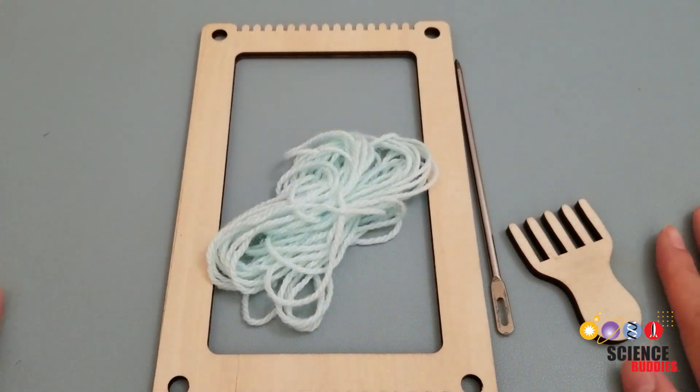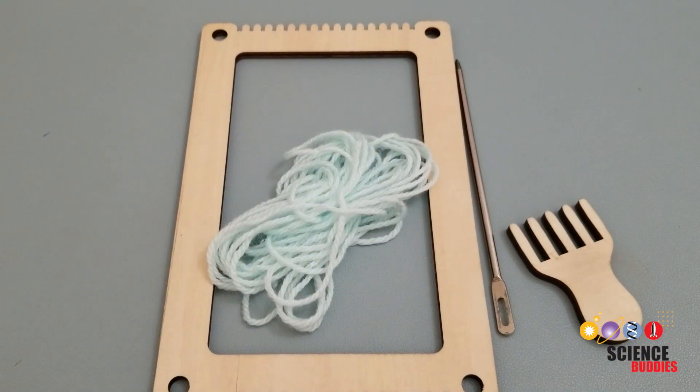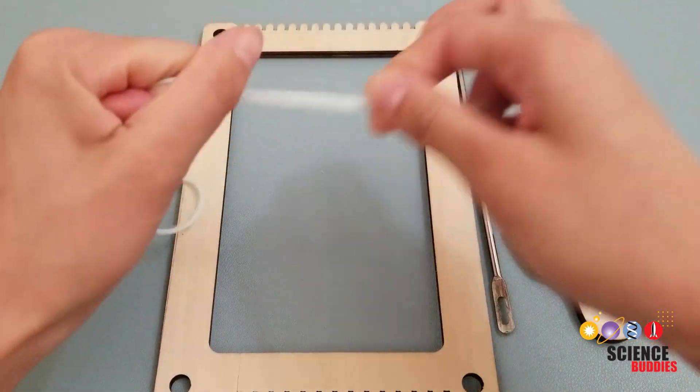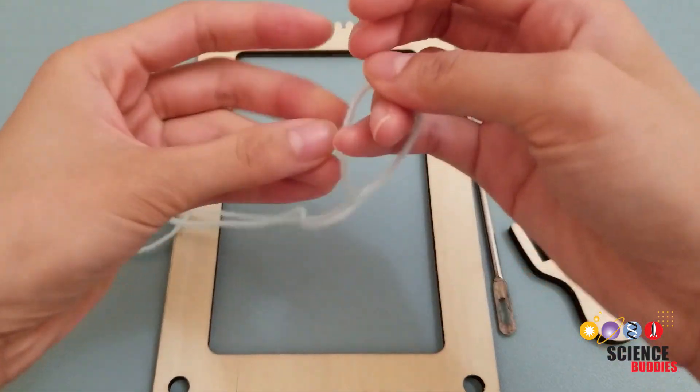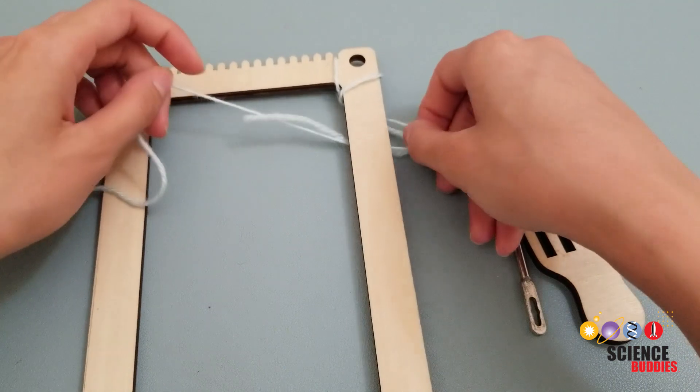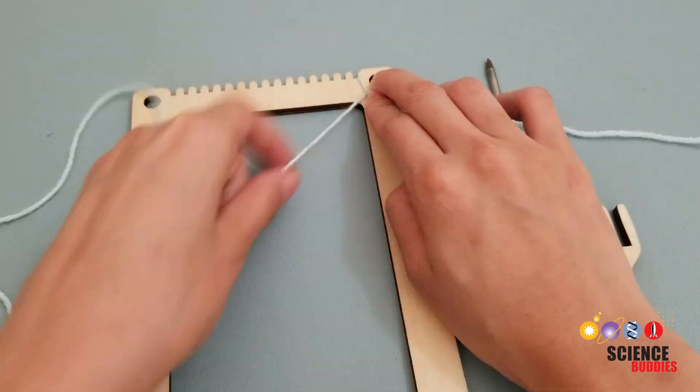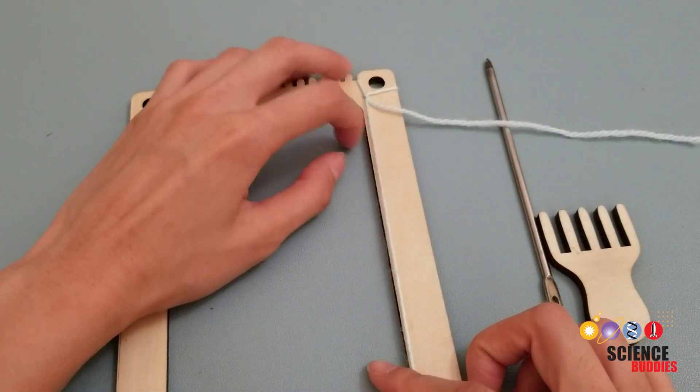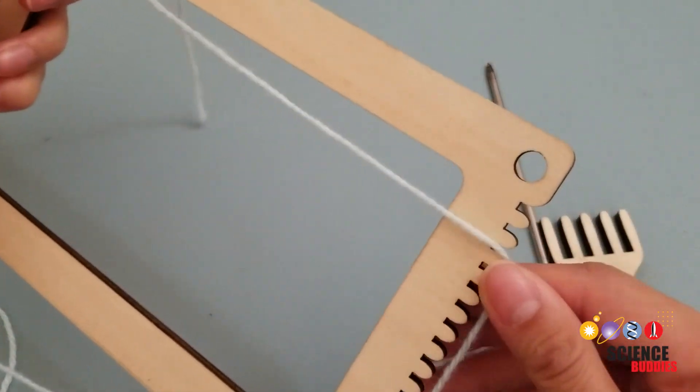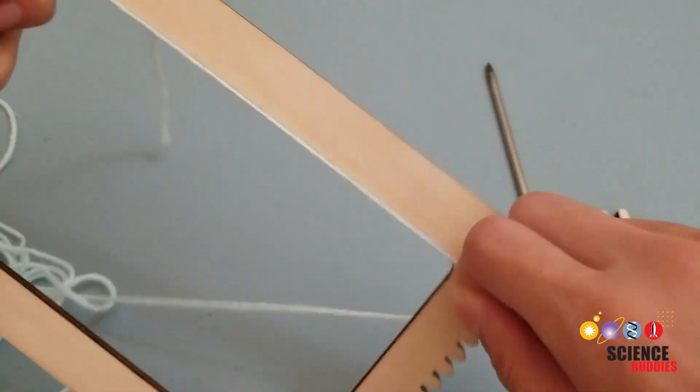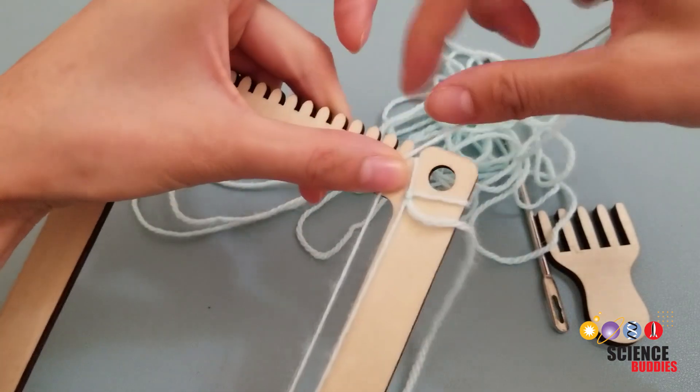To set up the warp, first measure out and cut approximately 10 feet of thin yarn. Form a knot with the desired warp yarn to fit over the corner onto the first groove. Leave a 3-4 inch tail. Now, bring the warp down to the opposite slot. Now bring the warp yarn around the back of the next prong and up the adjacent groove and back to the top.